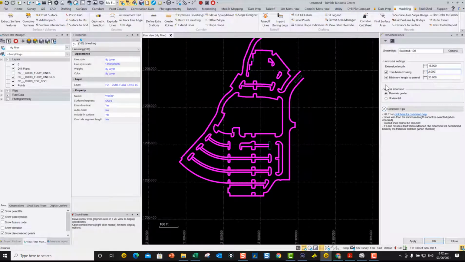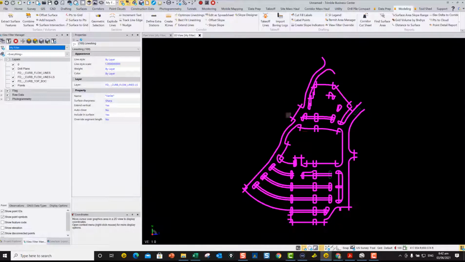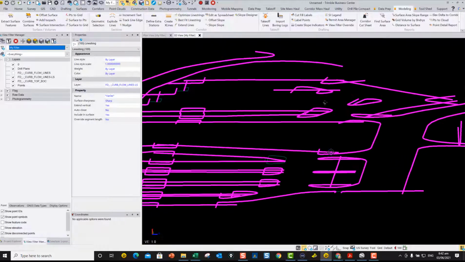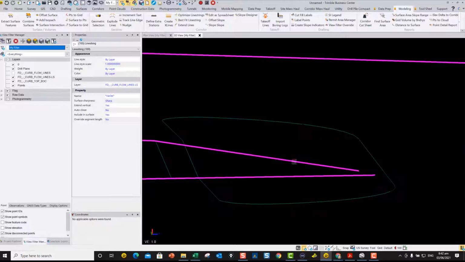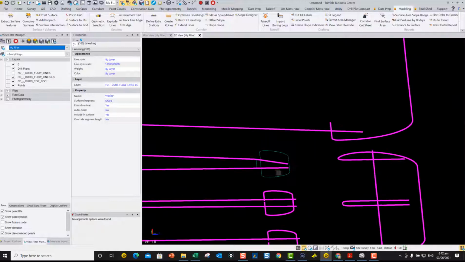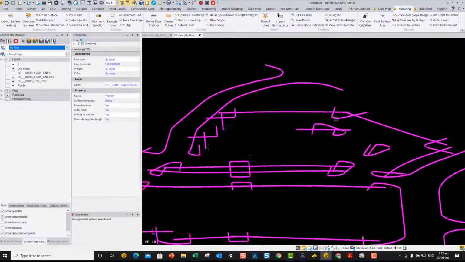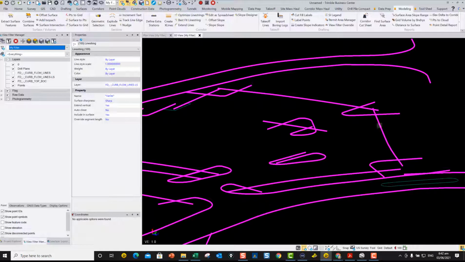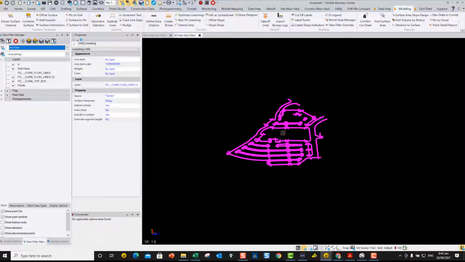So in this case, we set the parameters. We can say we want to maintain the grade coming into the line, and then say OK. And when we've done that now, you can see that we've extended all these paving lines. So if we take a look at that in 3D view, now you can see that we're taking the pavement lines and we're extending them so that we're holding the grade coming into the line itself. This one actually has a little nudge in it because it's got a little nudge at the end of it here. So you might need to check some of those sort of things if you don't like that. But you can see all the other lines are going to come in at grade, and you're going to be able to pave these lines for the machines.